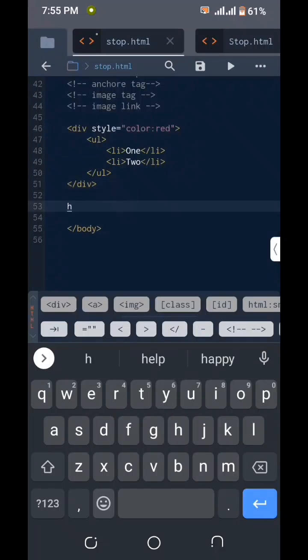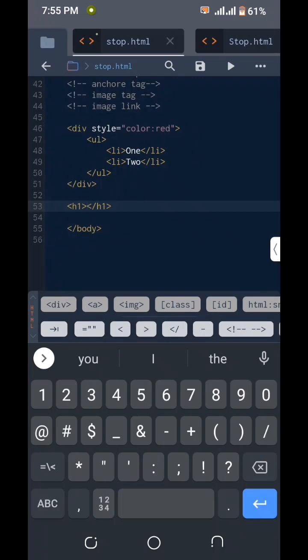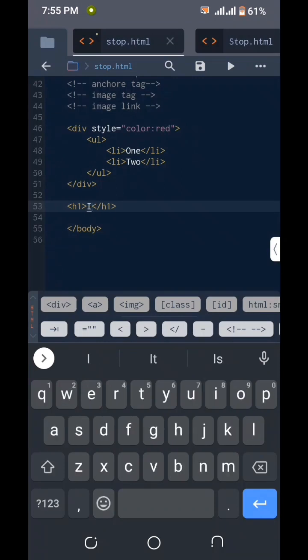Now let's look at the span. Let's call our H1. The span is used to work on elements inline styling. It's used for inline styling, while the div is used for block elements.